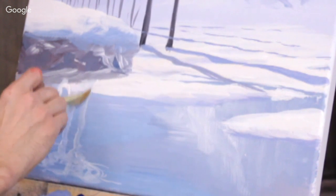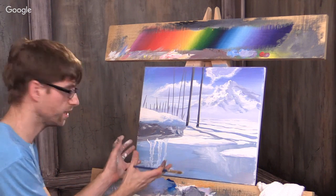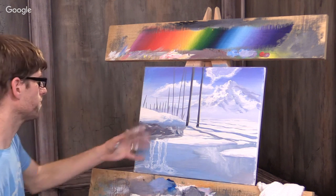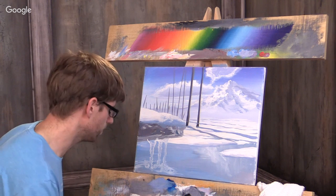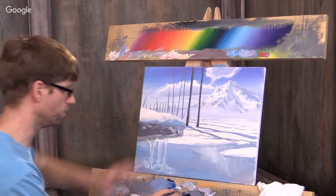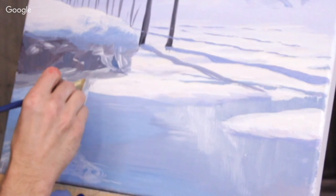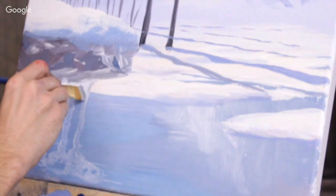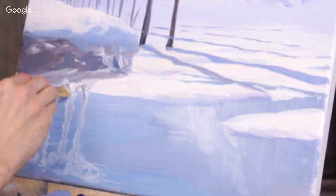Like this. And then if you think about this, if these inside edges of the ice are reflecting whatever's there, then they're going to have dark reflections where they're pointing up at the rock. So I can take my dark color that this rock was. How am I going to make that? With some black, and probably just black and white will be good. Black and white will make something that looks brown when there's this much blue around. All right, so then right here on the edges of these icicles, wherever they're kind of pointing up toward the rock, that's where I'll put this darker color.